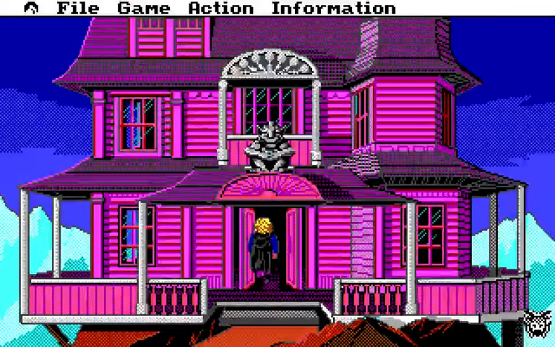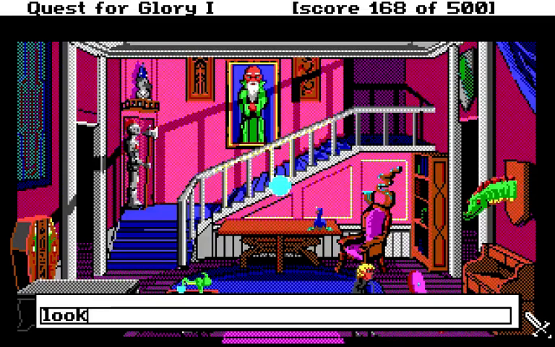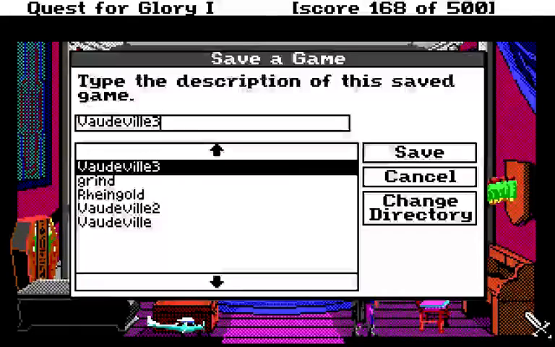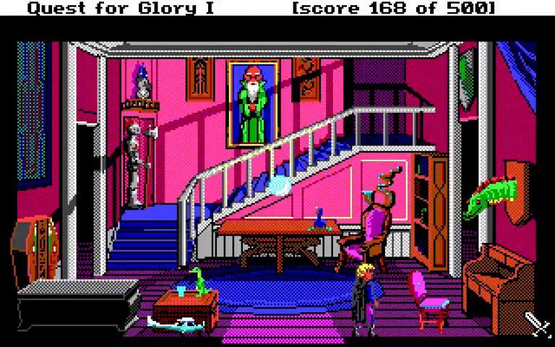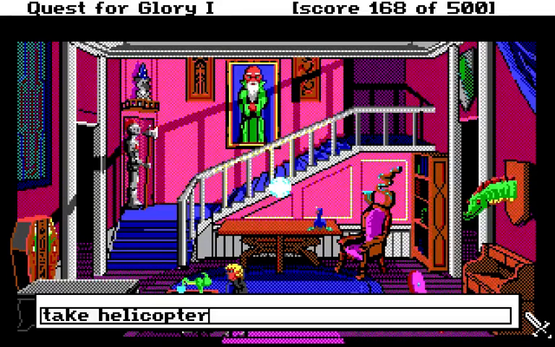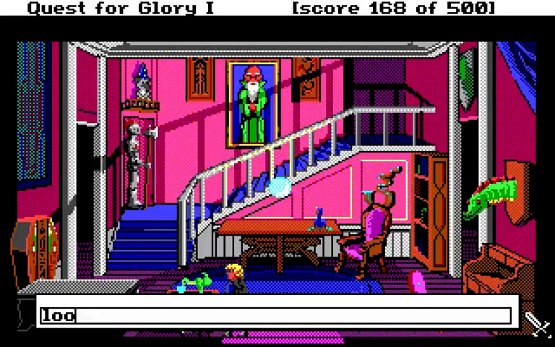So now we can go into the house. And here is the second and last dragon in the game. Since I don't want to have to go through the questions again, we'll go ahead and try taking something like this helicopter here. That's definitely a helicopter, isn't it?